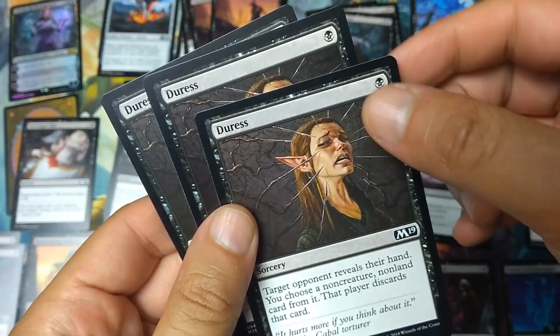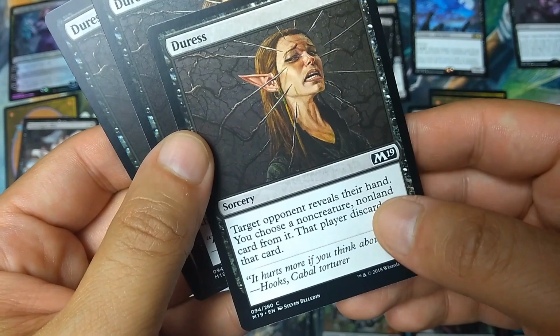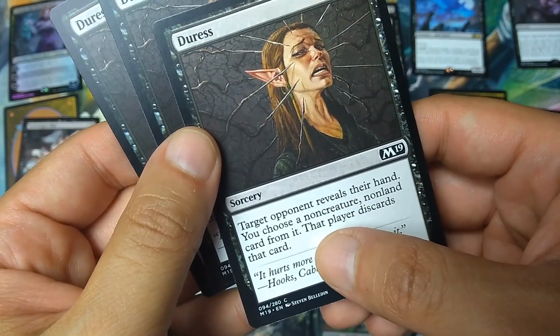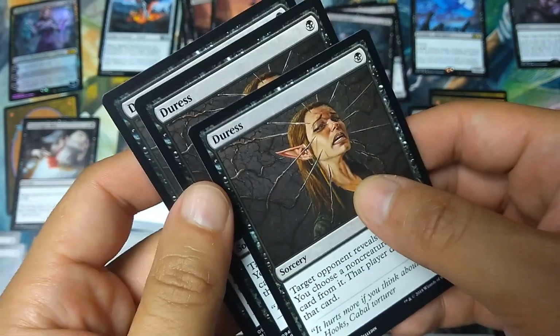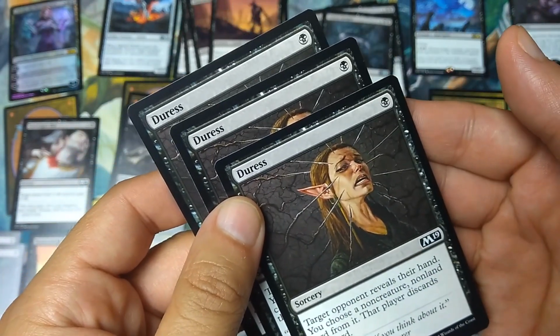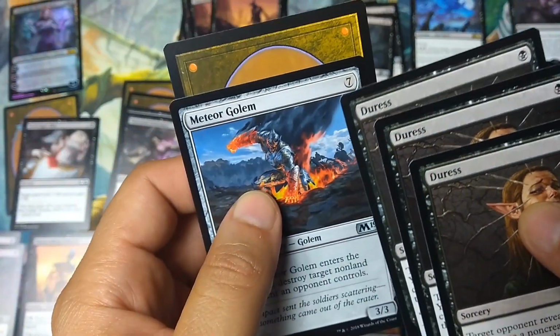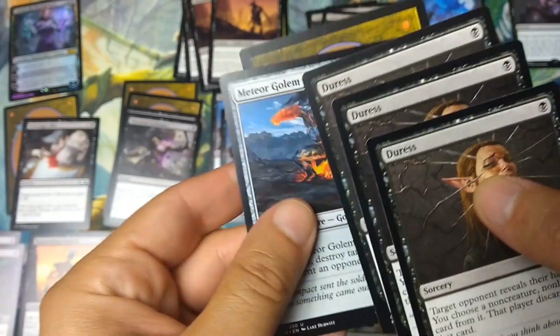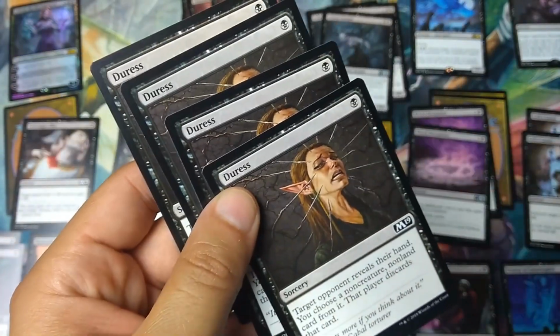This is a common card for 1 black. Sorcery. Target opponent reveals their hand. You choose a non-creature, non-land card from it. That player discards that card. So, getting this turn 1 is important. That's why there's 3 of them. Actually, there's 4 of them. I'm going to also remove the 7 casting cost Meteor Golem for 1 more Duress. So a full playset of Duress.